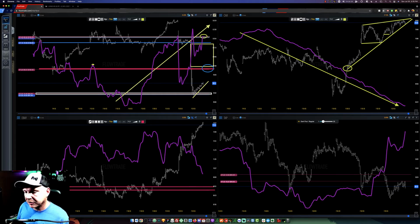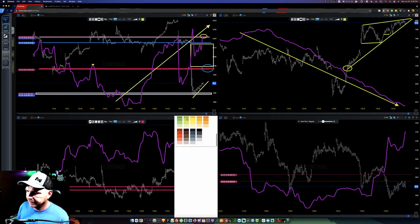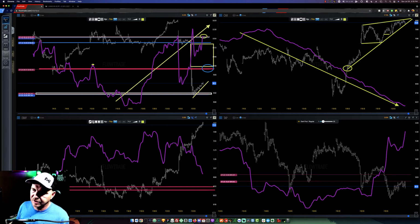Bounce, bounce, bounce, fail, bounce, bounce against, breakthrough. We broke through, came back, tested for support, and then we went on this nice massive run. Well, unfortunately, stocks don't always go up, and the algo is now officially diverged bearishly from price action, and that divergence must play out. So we've got to get the divergence to play out.